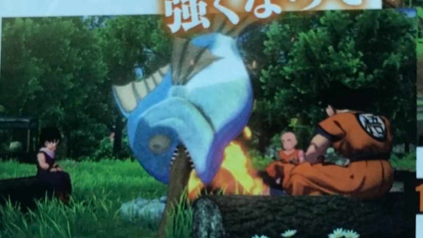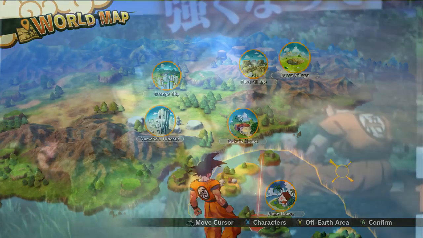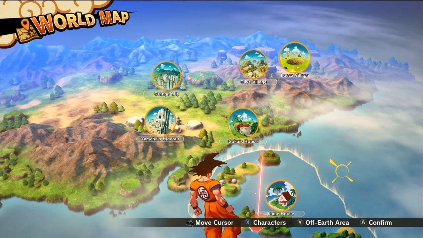However, I have to backtrack again because of this image here. What's so special about this image? This image was released a long time ago. What do you see here? You see Goku in the same gi with the Goku Signia on the back. However, he's on planet Earth. What does this tell us, guys?